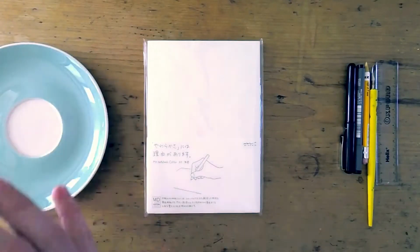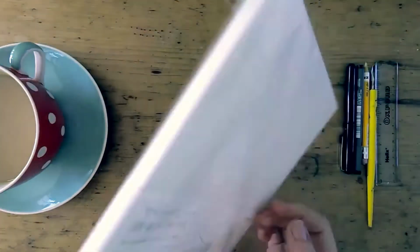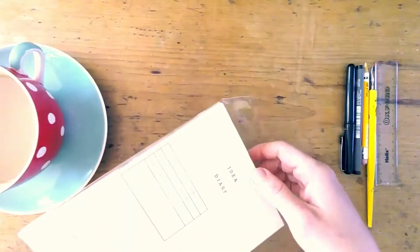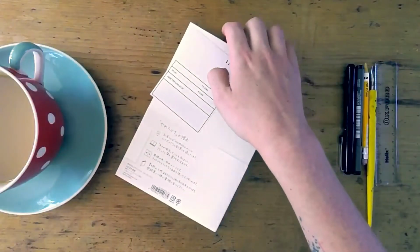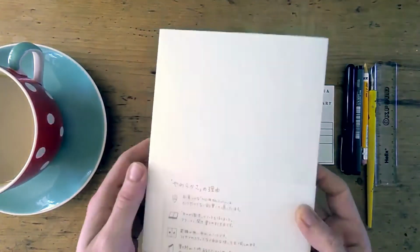Hello, notebook aficionados. You've probably been trolling the internet in search of a sleek, simple journal to scribble away in, and you've come across Midori. Now, they do a whole range of beautiful designs, and I've managed to get hold of this Midori MD cotton in A5 size. Here I am, opening it up for the first time.